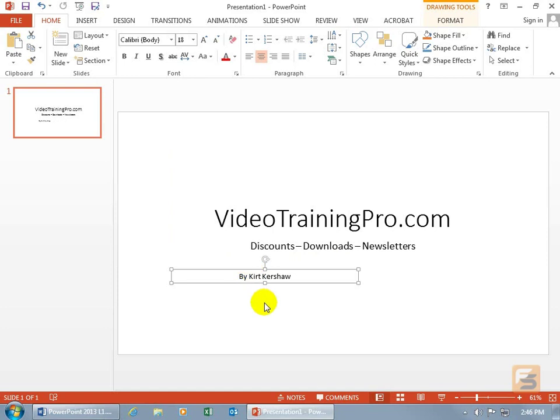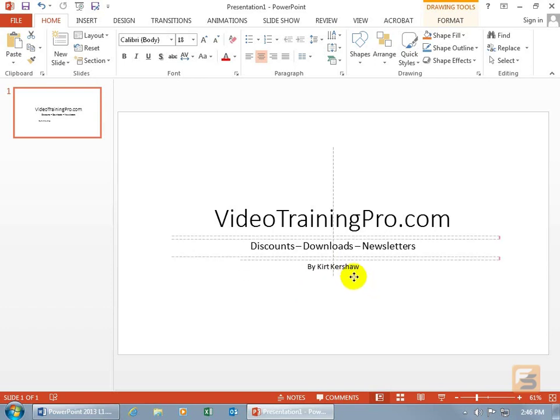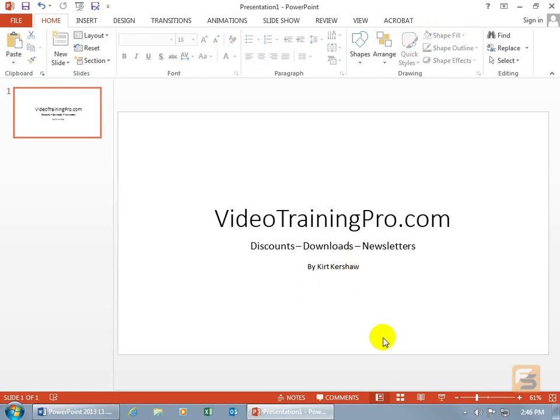In any case, we'll learn more about alignments in a later training video, but to keep it simple as far as clicking and dragging goes, if it works for you, just go ahead and plop it right where it centers, and it looks pretty good right there.